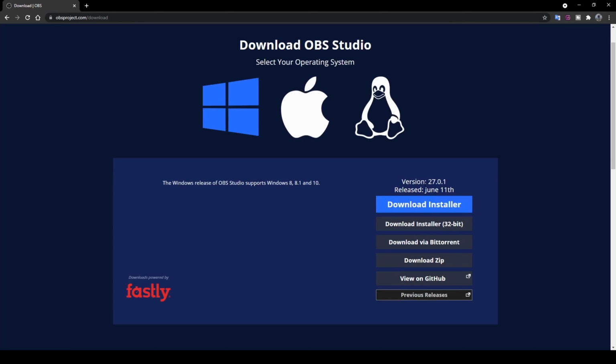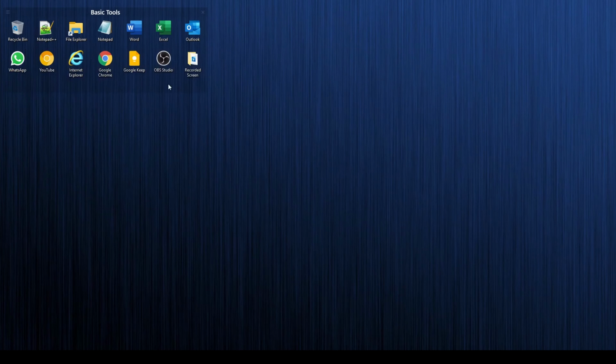So go ahead and find your version, download your software over here, and then once you've installed it, you should get an icon on your computer that looks like this. It's called OBS Studio. So go ahead and launch OBS Studio. I've already got it open because I'm using it right now to record this video where you can hear me speaking. So once you open OBS Studio, it really looks weird at first.